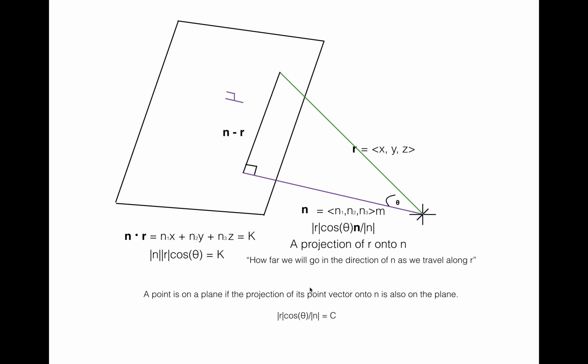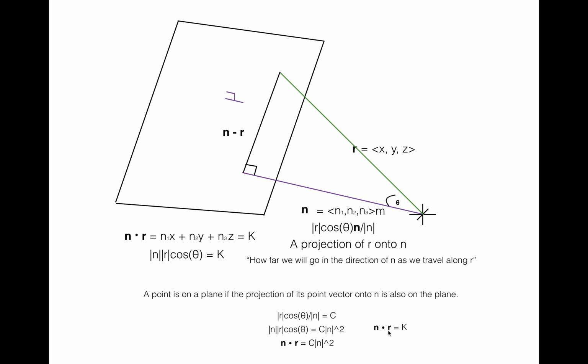In order to simplify this, we multiply both sides by the magnitude of n, and then use the scalar product to change us back into the dot product, which is pointwise multiplication, which is way easier to calculate. And then because c times the magnitude of n to the power of 2 is all a constant, we just wrap that into a new constant to make it look pretty.